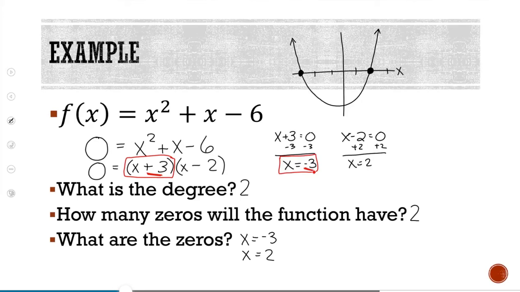All right, and we see that happening on the other one as well. So if you look at this one and kind of pair it up with that factor, here you have a -2, and here this is a +2. So you have sort of this opposite relationship between the factor and the zero. Okay, so keep that in mind.